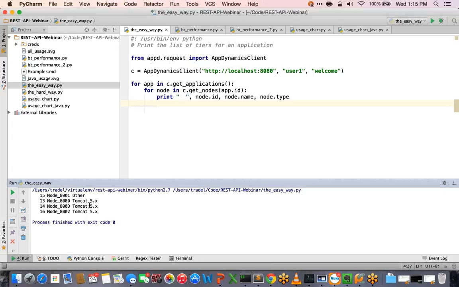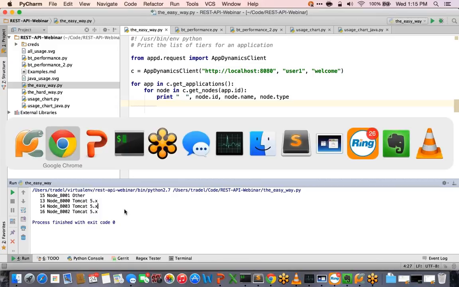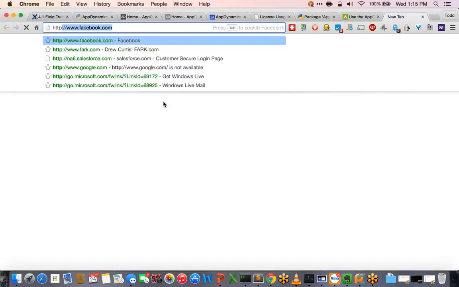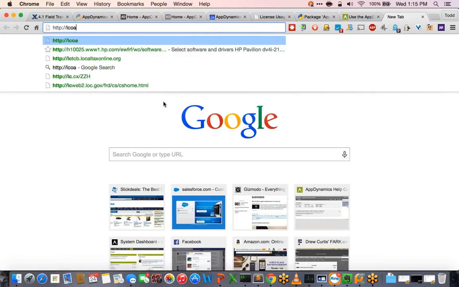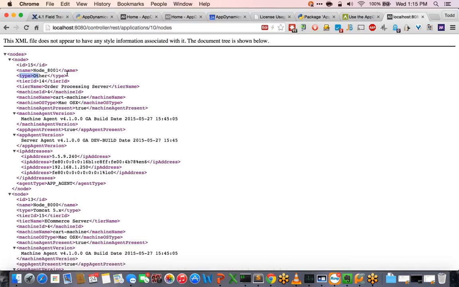So one of the things we've done in the new 4.1 release is we've added a new field to the REST API for nodes that returns a new field called agent type. So let me show you what that looks like. Okay, so there's the type other. That's the one that we used to report.